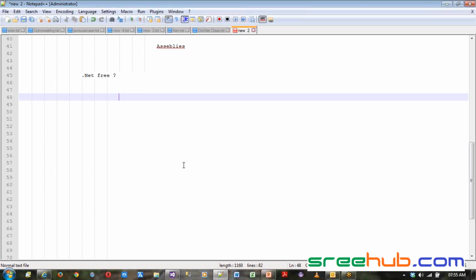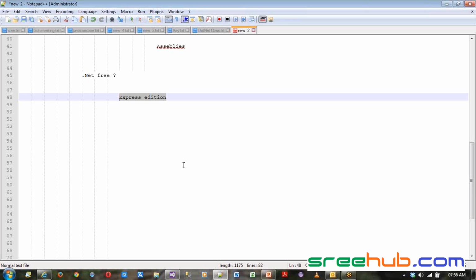But when it comes to Microsoft technologies, most things are not free. With .NET, you have the Express Edition, a very light edition which is free.